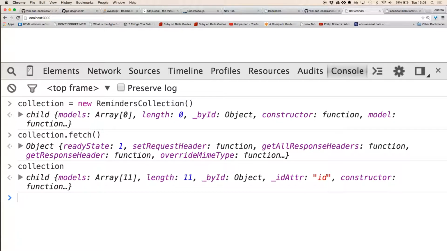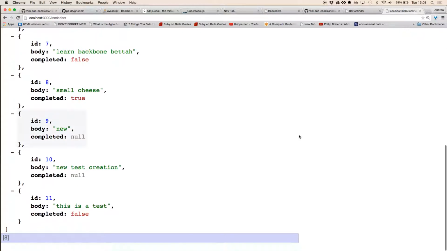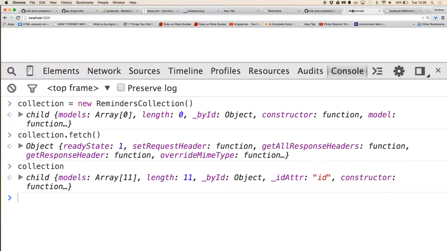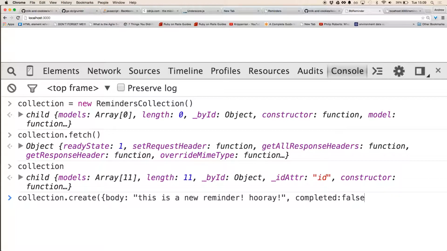All right, so we have 11, because we have 11 here. If I go in here and do collection.create, and then pass in an object, the body is 'This is a new reminder. Hooray.' And then completed false. I don't even have to pass it in, but I will.